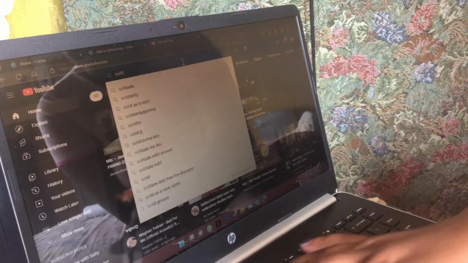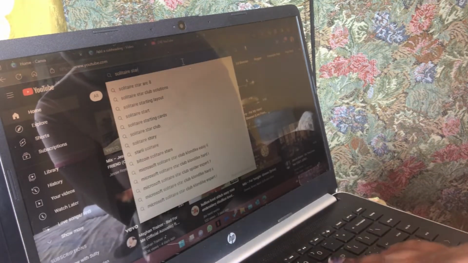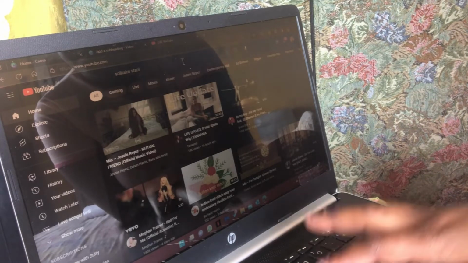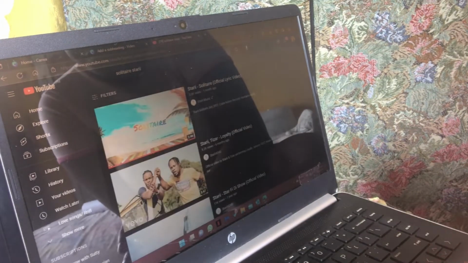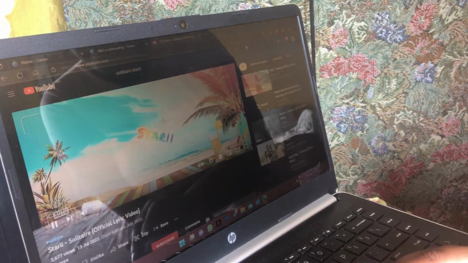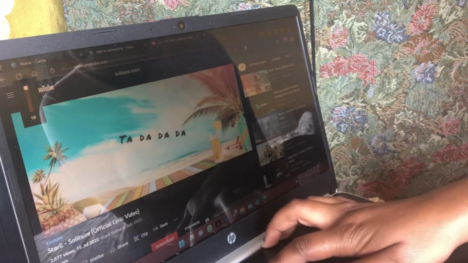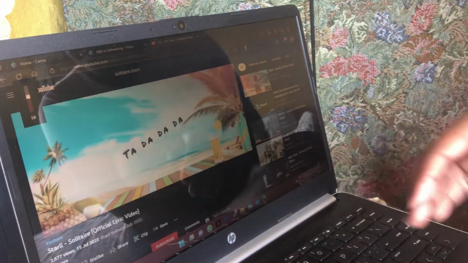Then I would duplicate my templates so that I have the same thing going on throughout my video. I will show you how to duplicate in a minute. The video that I'm making today is Solitaire by Starry.